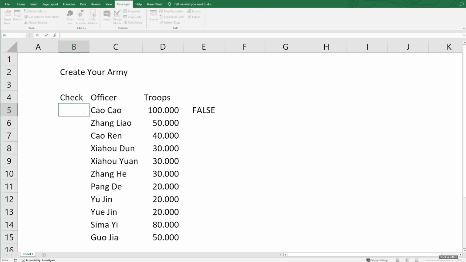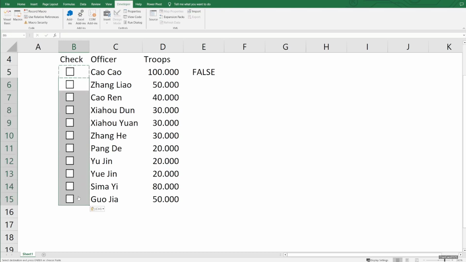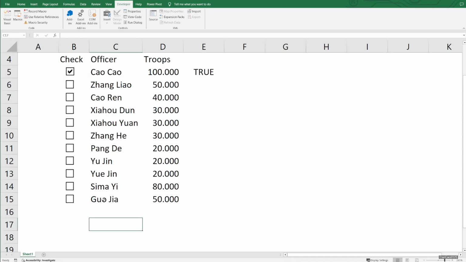Now we can copy paste this. If you copy paste it here, you need to link it manually. It doesn't matter that you copy pasted this checkbox with the cell link already set, it's going to link to the same cell. So for example, if I copy paste this and put it here, it's going to link to the same cell, so you need to do it manually.